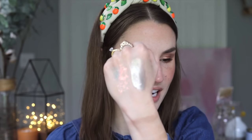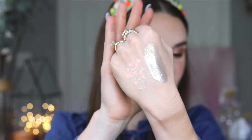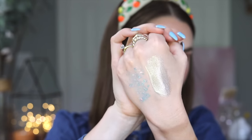But I did pull the Hollow Grave flaky glitters so that you can at least see what the texture looks like, and I'll apply it on top of an eye primer. And then I pulled a couple of other things to compare it to. The eye primer was not the most ideal thing to apply it on top of because I used the Urban Decay Primer Potion and it's a little bit matte, so it killed the flakies. It makes me sad. Can I scratch it off the top? No, apparently not. Anyway, that's the Hollow Grave, but that's kind of the idea of the flakies.